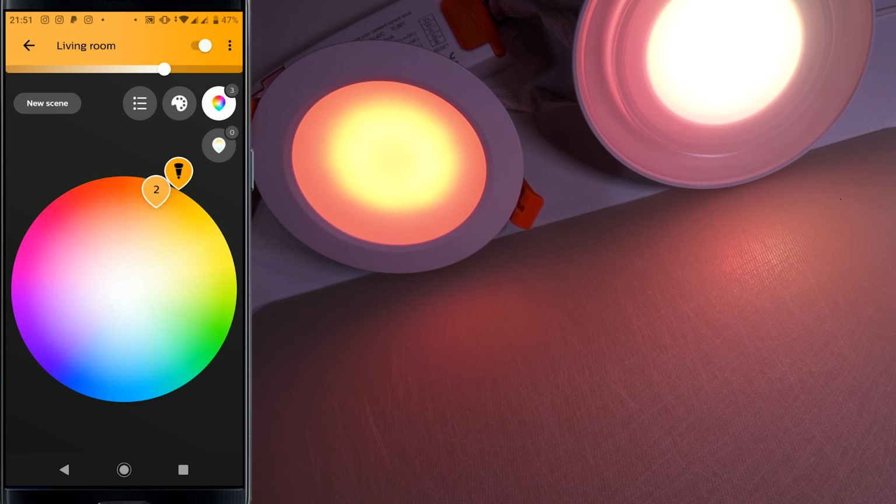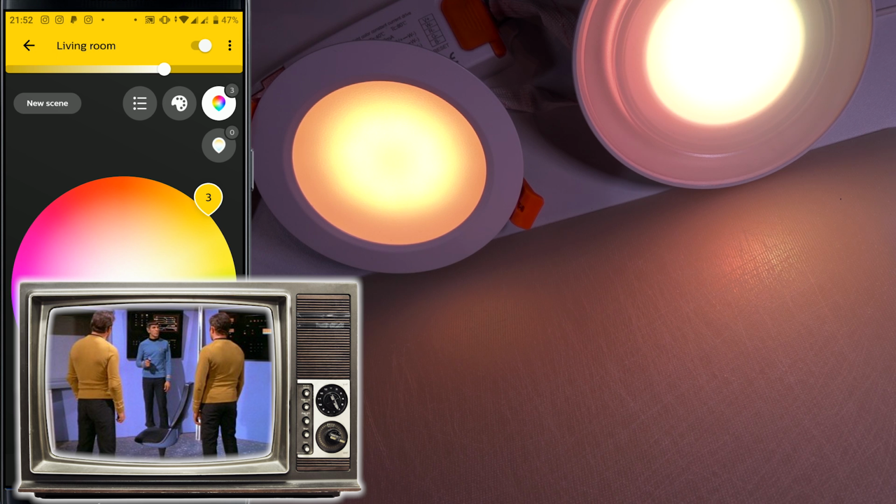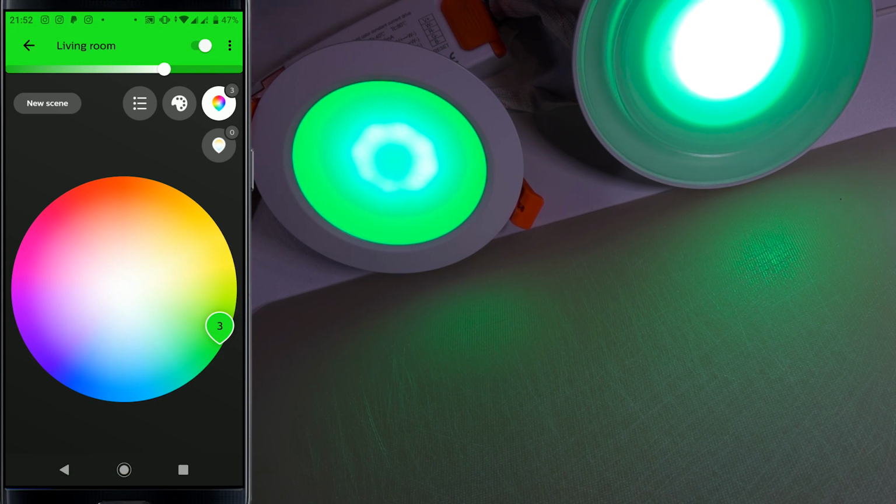So if we go back in and match these and move them around, you should see just how accurate the colours are. That is insanely accurate. So reds are identical. Yellows are identical. Greens are identical. This is really impressive. This is a great little lamp, I think, already.